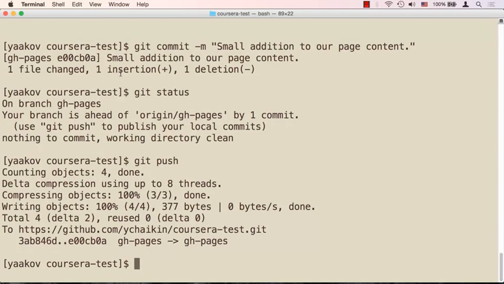Okay, so there are clearly many other commands that you could use. For example, you could use git pull if somebody else changed your repository. Let's say you're collaborating with somebody and somebody updated something in the remote repository on GitHub and you want to get those changes to your local machine. You'll say git pull, and so on.